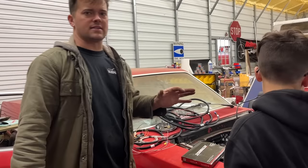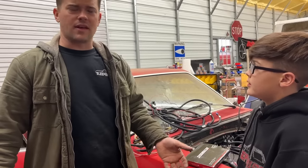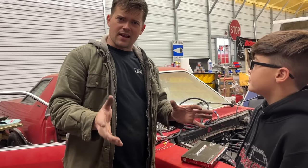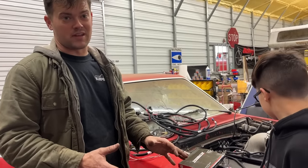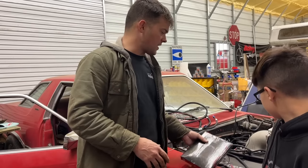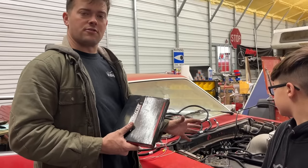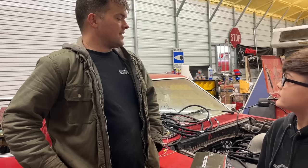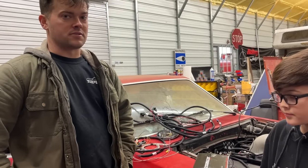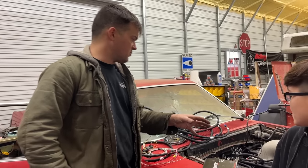And a lot of you guys in the last video were like, are you not going to run an alternator? You know, what are you going to do about that? Well, I already had all that kind of thought out. Now, I never did test fit it, so we're about to test fit it and see if my turbo kit misses all this stuff. But I had ordered a low mount alternator bracket. This is supposed to go low on the driver's side. It's supposed to line up with a short water pump. And I actually figured out after I made that last video that it's kind of hard to find a low mount alternator bracket for a short water pump. We're going to see if that will fit with our GM one wire alternator.